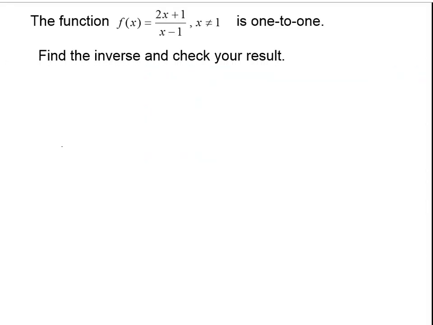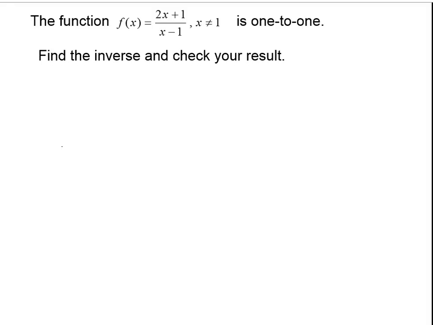All right, so let's look at one more example here. So let's suppose we're given this function, f of x equals (2x plus 1) over (x minus 1), right? So we have a rational function. We know that we can't have division by 0. So here's the domain of my function f, right? All reals except x equal to 1, right?